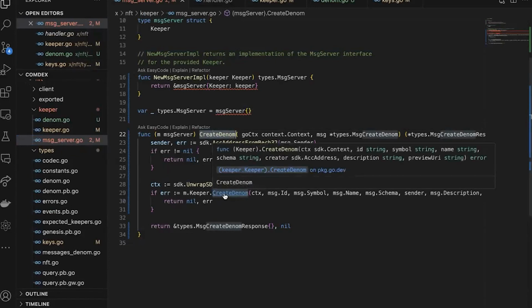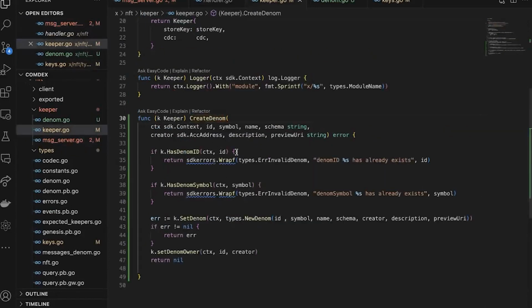It will go to the basic KV store where all the checks related to the KV store are made, while in the types are basic checks related to types. So in this we check whether the denom actually exists or not, whether the symbol actually exists or not. If all goes well, then we set the denom, like set the collection in the KV store.